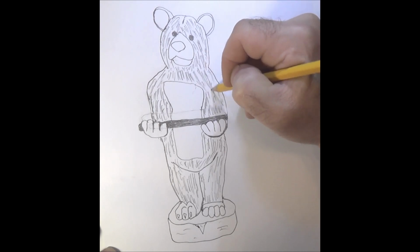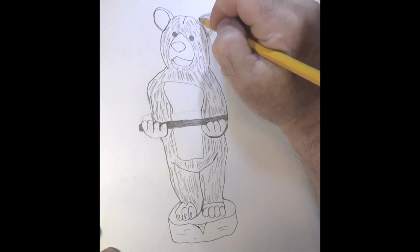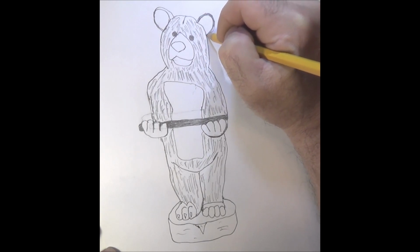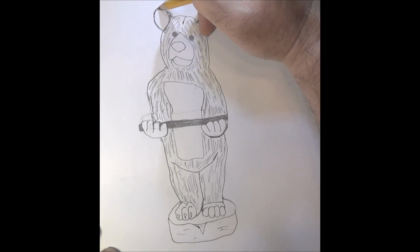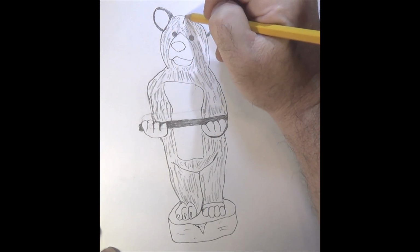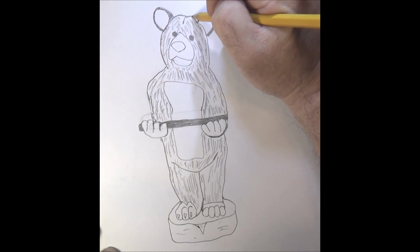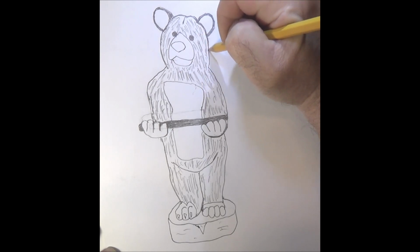But you can actually get graph paper and measure this out, actually. Trying to make it as patterny as I can for you. But if you get graph paper and you measure it out, you know, inch by inch and block it out, it'd be real easy to do. And just follow the dimensions and go. I'll have to show you how to do that in a video. You can make your drawing and then block it out.